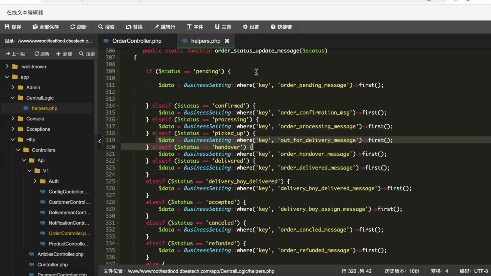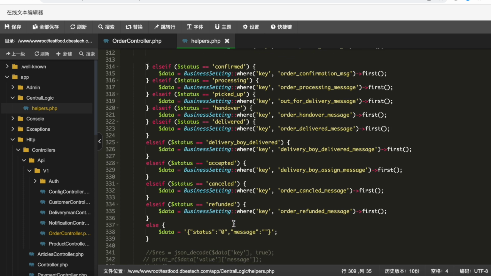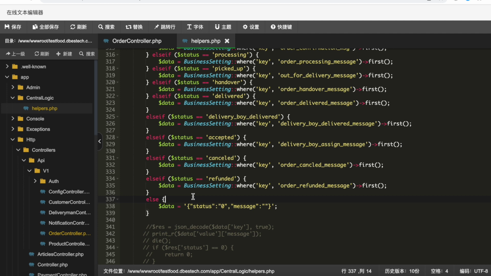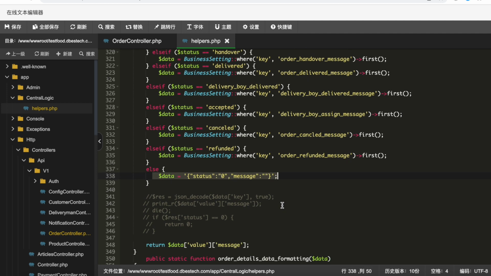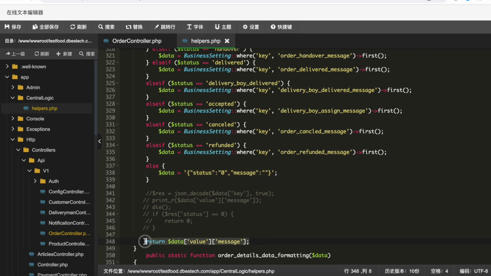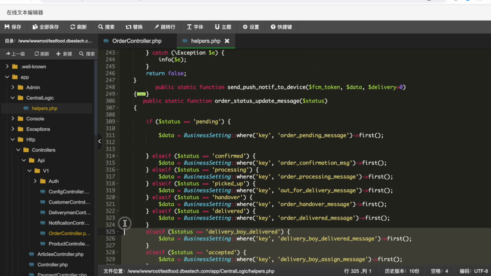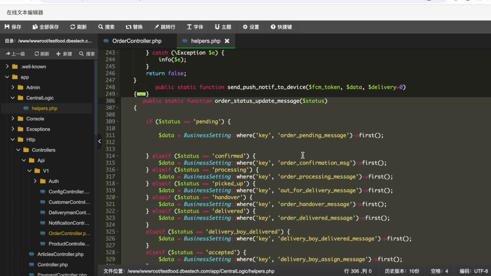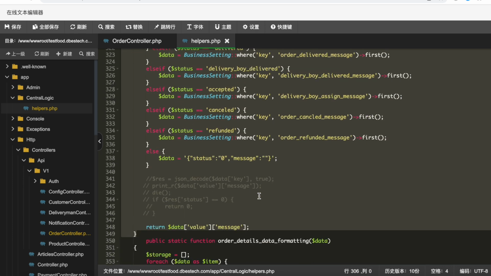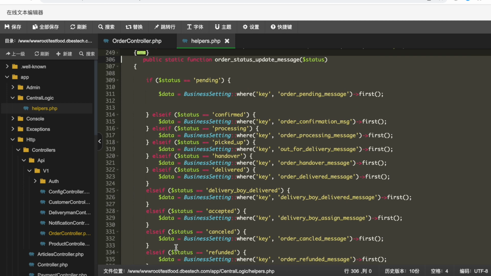So it's just a bunch of else if conditions over here. And then there is of course one fallback. If none of these work, then we fall back to this one, and after that we just simply return. So this is the whole function. Okay, hopefully it makes sense. So this is just getting some text information from our database.